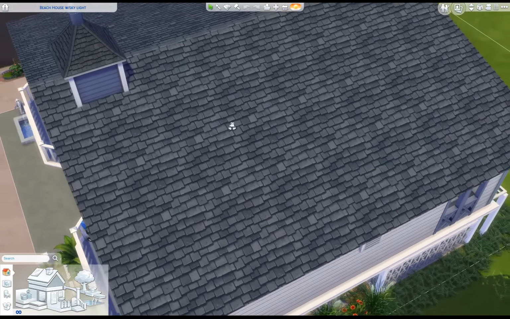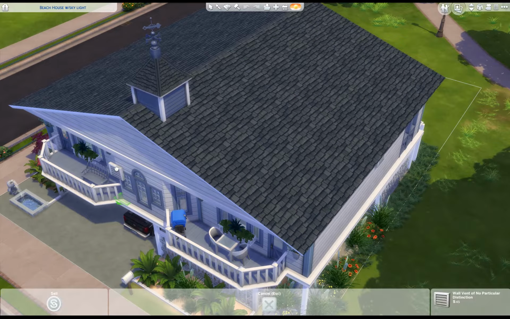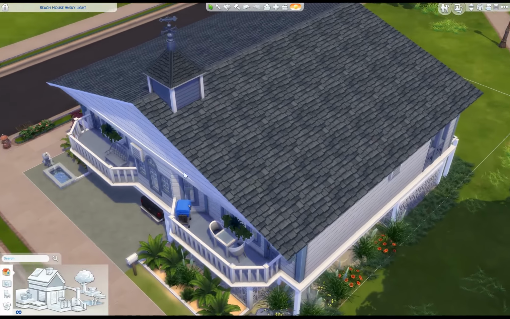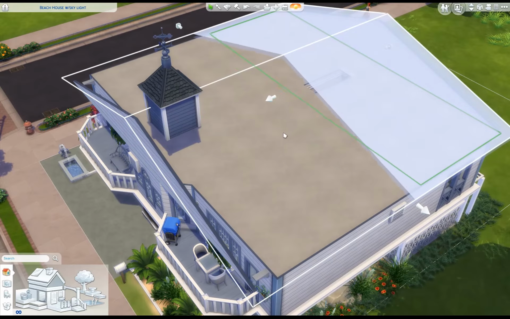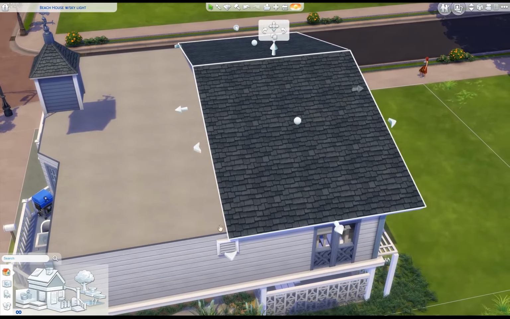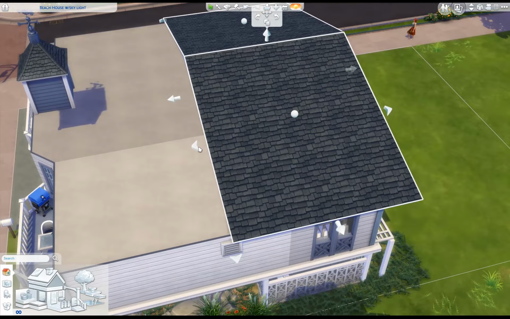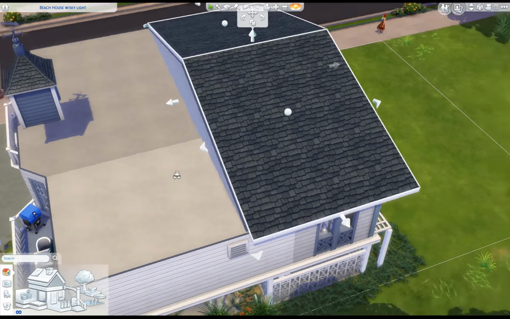So how we're going to do this is first we're going to take this roof back. I'm going to move this other vent piece here, and hopefully remember to put it back after I'm done. And I'm going to move this roof back beyond this vent here, because that's where we're going to put our skylight. I'm going to take the eave back on this by hitting shift and moving the arrow there.